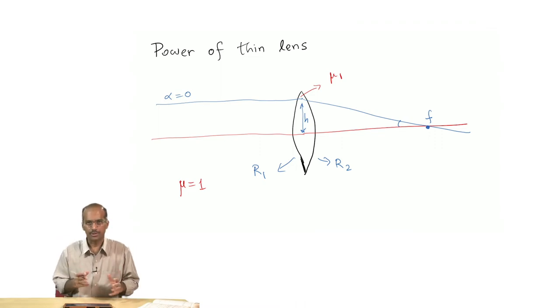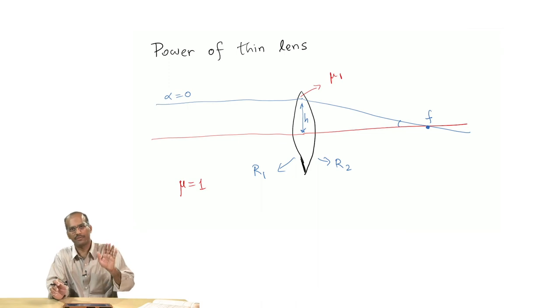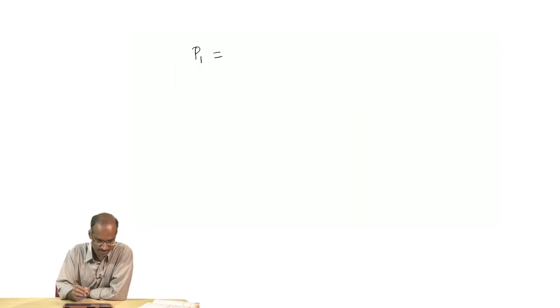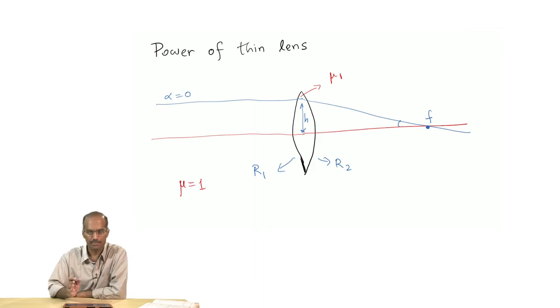And then I have also assumed a general situation where the radii of curvature of the two sides that make up the two halves of the lens are different. What we know is the power of each half of the lens. So, let me indicate by P1 this particular half of the lens which has radius of curvature R1. So, that would be the power for one half.